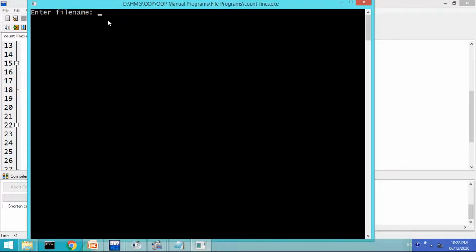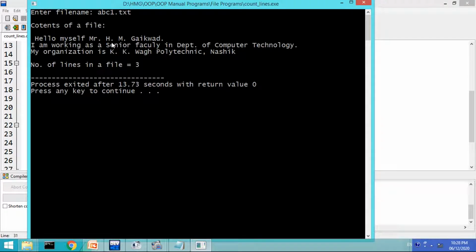So I will enter abc1.txt. So this file is already existing and it has 3 lines, I already showed you. Let us see. So yes, the contents of file are displayed, 3 lines are displayed, and number of lines in a file is equal to 3. The count is correct.